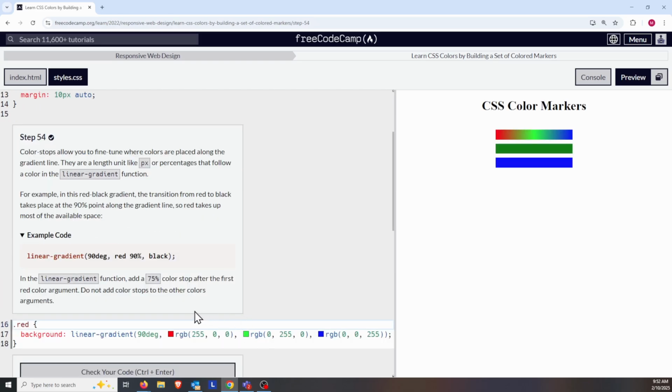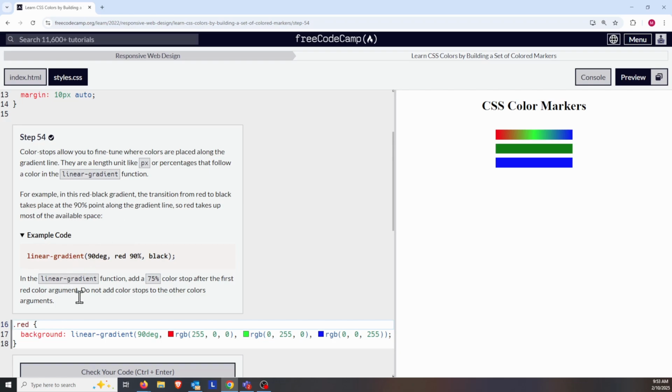54. Color stops allow you to fine-tune where colors are placed along the gradient line. They are a length unit like px or pixels or percentages that follow a color in the linear gradient function. For example, in this red-black gradient, the transition from red to black takes place at the 90% point along the gradient line, so red takes up most of the available space.